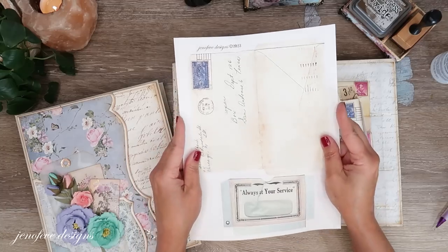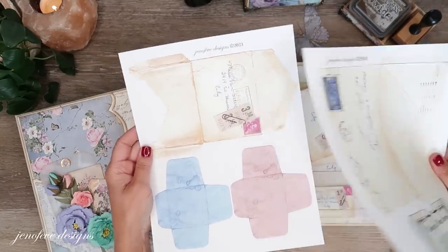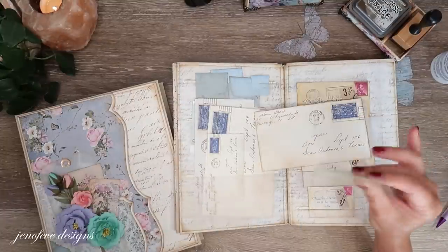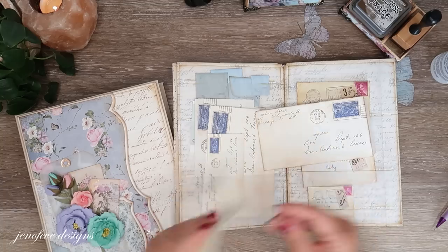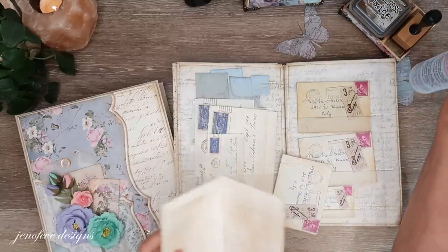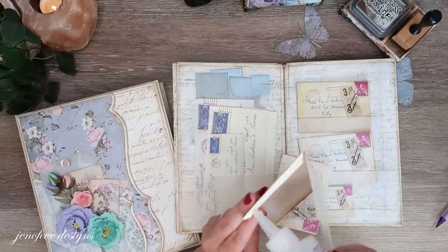But this is the page I printed off for this one, the bigger one. And then this is the page I printed off for the smaller one. These are printed, one's on paper and one's on cardstock. It doesn't really matter. It's just kind of a fun embellishment. So this one's already put together, but I'm gonna have to finish that up. And then I'm gonna just quickly glue this together because I'm going to use these as inserts behind there as well.